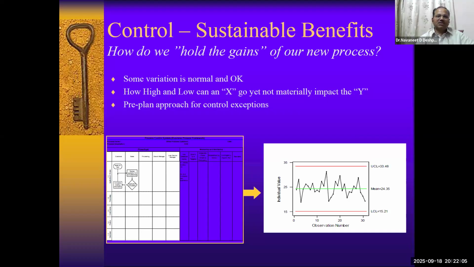We will not touch that. That is left to the doctors. Right now, we are about healthcare operations management. So what we are talking about is, what are the sustainable benefits? How can these errors be reduced over a period of time? We'll have a control chart to measure them.